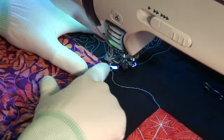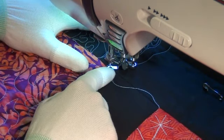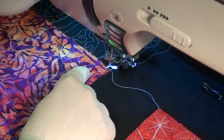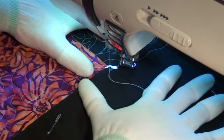Right here, I'm just simply giving myself a line to work off of while I'm stitching through this sashing. Of course, I could just simply work along this straight line, the seam line, but I really don't like the look of that. It doesn't go with the flow of Goldilocks, so I like to stitch a nice wiggly line there instead. It's really entirely up to you.